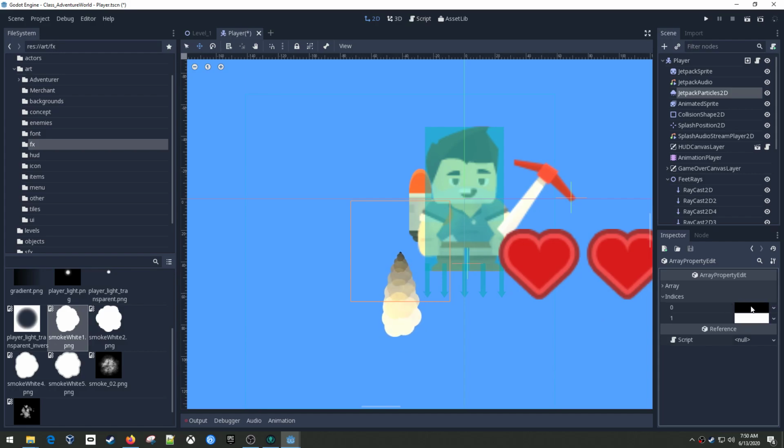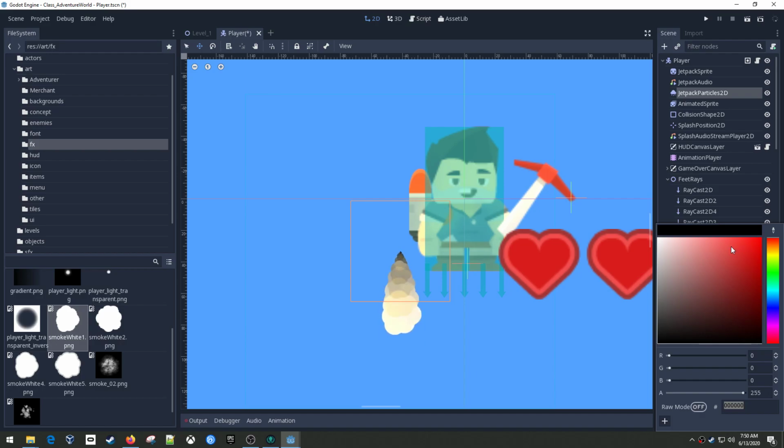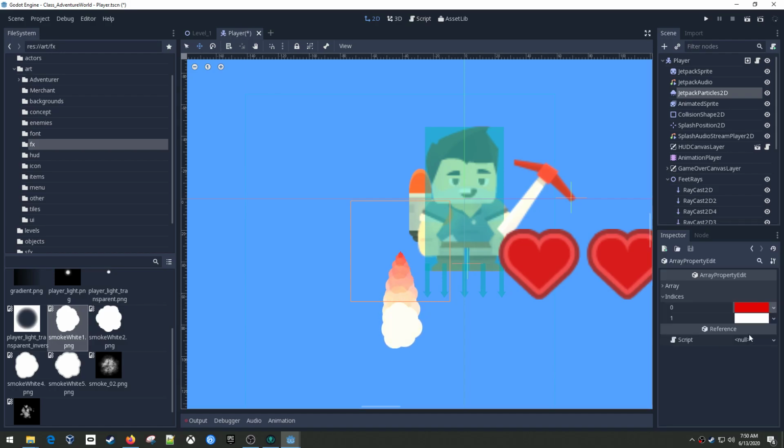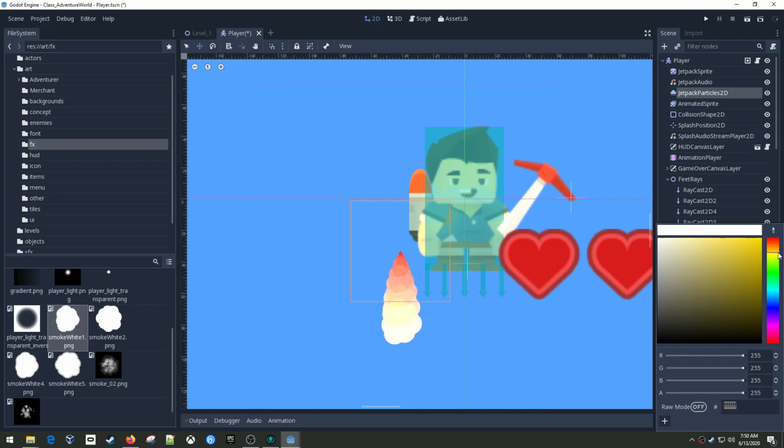And so here we've got our 2 colors, and we can click on these and do a color picker to pick them. So let's grab a nice red color to start. We can make it even a deeper red like that if we wanted to. And then here, let's pick a yellow color. We can make it a little orange, but it'll shift through the oranges on its own. Alright, so that looks pretty good. We could lighten it up like that, make it kind of stream out into a cloud kind of color.